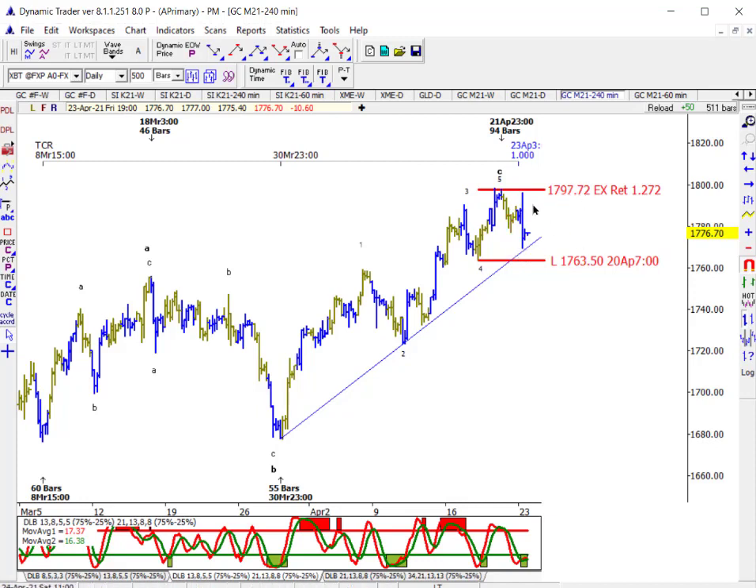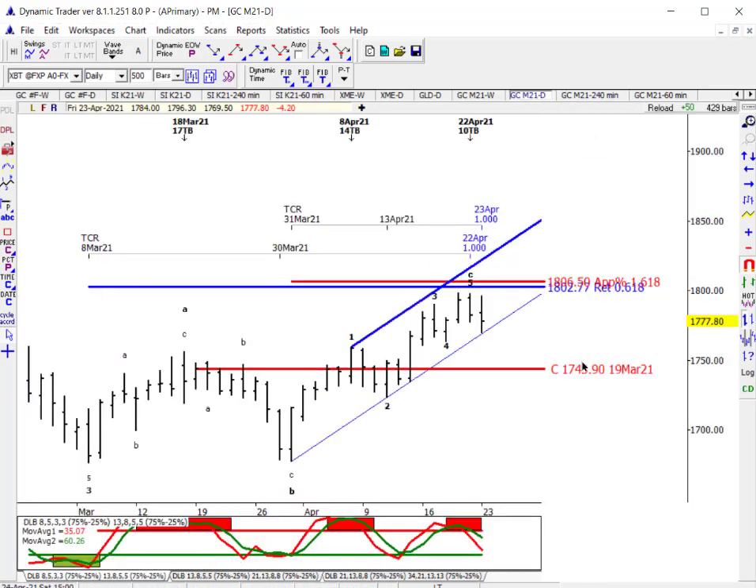On the intraday data, there is a possibility this is actually a wave one-two with just the three and four still to come, but we'll know whether that's the case because if gold trades below 1763.50 — the last swing low — that's what we call a pattern reversal signal and it should be complete. If it trades higher, it shouldn't go higher for more than a day or two before completing the sequence. It's near the extreme to complete a corrective rally followed by continuation of the trend to a new low, and the confirmation is a close below 1743.90.